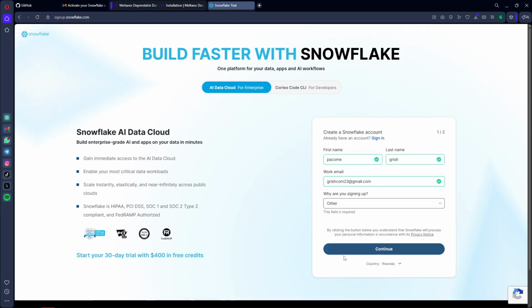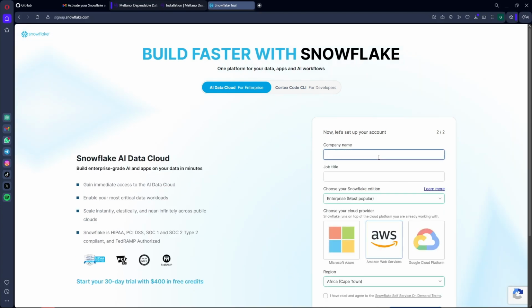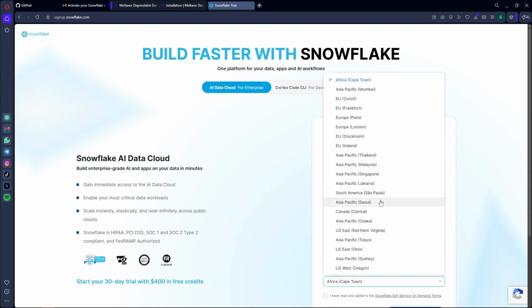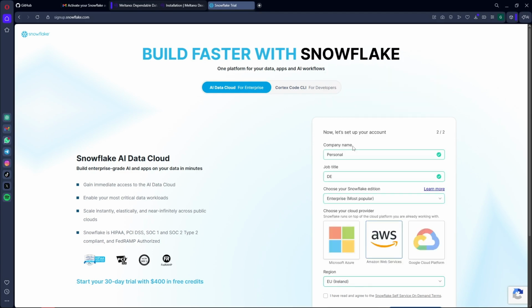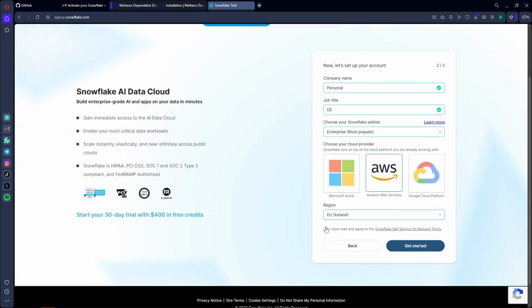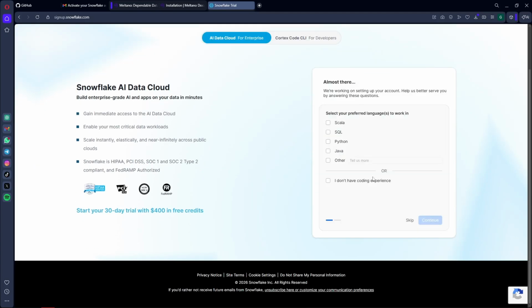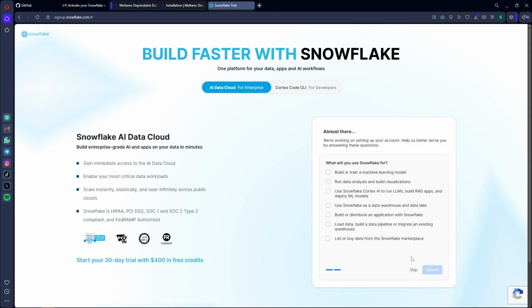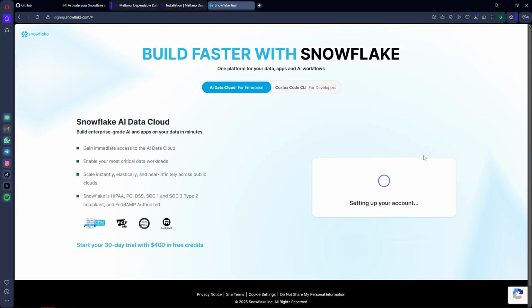Okay, so if you sign in, go next, and after that you put your job title, like personal, engineer, and just click leave like this, and make sure to select this. For my own, I select the island, so you can just select this based on what you want. All right, so after doing this, you just put get started. You'll be redirected here to choose your preferred language and everything. You can skip this, and after this you will receive an email.